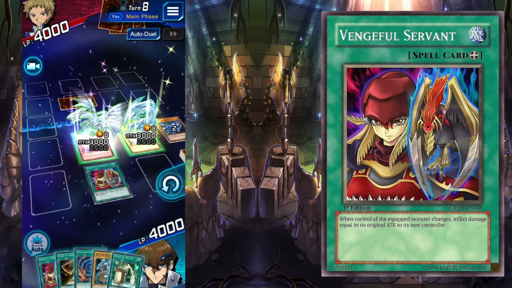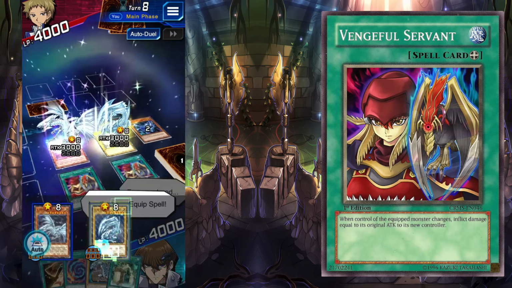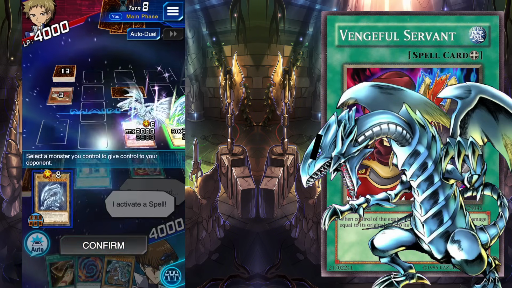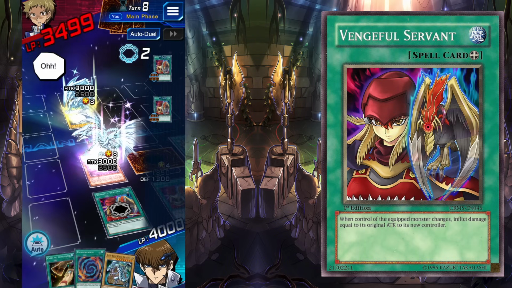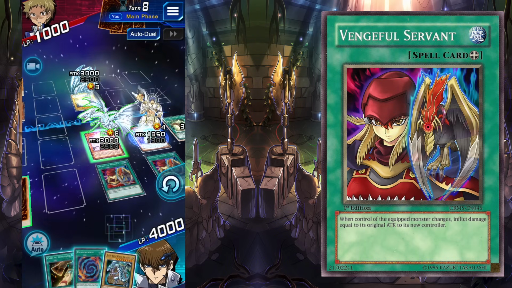This is the biggest monster ever. Let's forget Fissure exists for just 1 second. The only way you're getting around it is Change of Heart. But wait, I've made my Blue-Eyes White Dragon very angry. So if you take him, he'll eat you. And they're at 3,000 life points, and that's the end of the game. Yu-Gi-Oh! Kaiba wins.